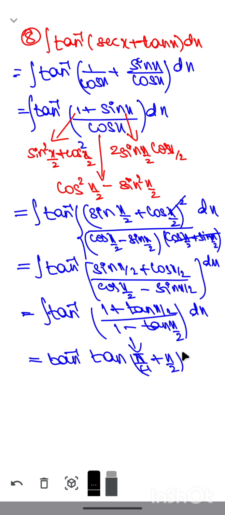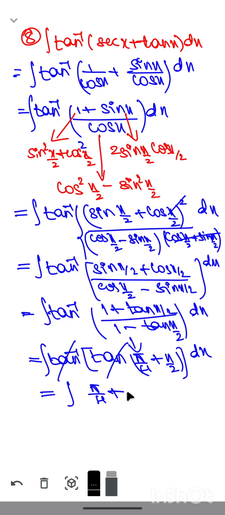You can observe properly. You may have studied in inverse trigonometric functions reducing the given problems into the simplest form. So this is also of the same format. First we will reduce the given problem into the simplest form, then we find the integral. See, tan of a plus b is tan a plus tan b whole divided by 1 minus tan a tan b, where a and b are pi by 4 and x by 2 respectively. Later on tan and tan inverse can be cancelled. We are left with integration of pi by 4 plus x by 2 into dx.